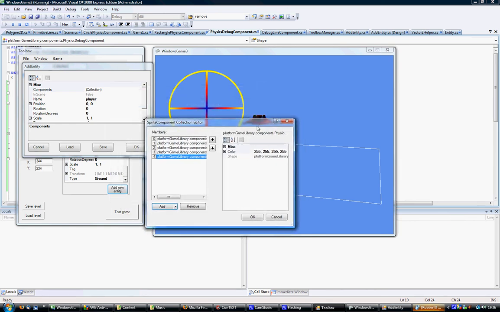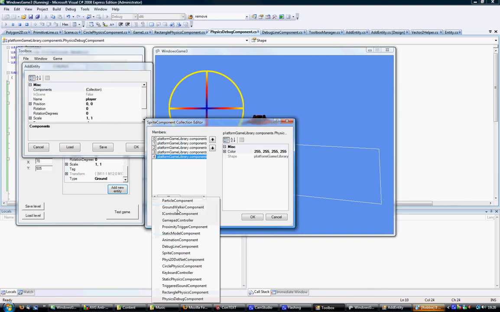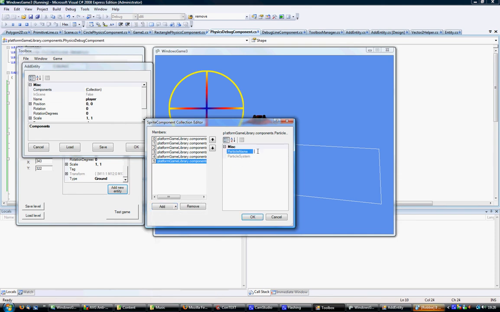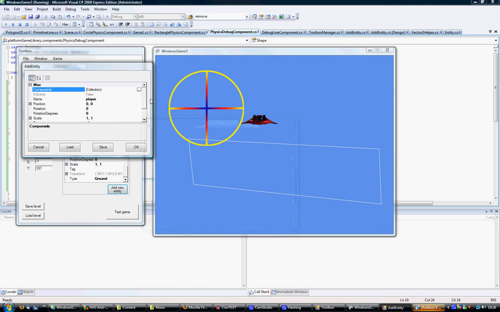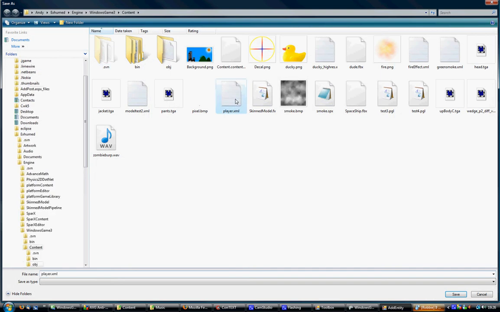And just to show that particles also work. Although there's currently no way to see what particles are available, I know there's one called smokes. So I'll add that as well. Okay, so if we click OK, I can now save that sort of preset entity there. That way I can load that up and create the exact same again. Click OK, and you see he's there in the corner.